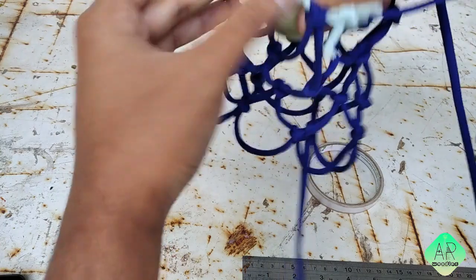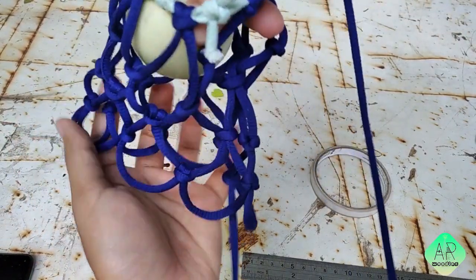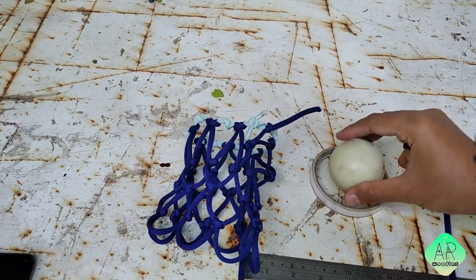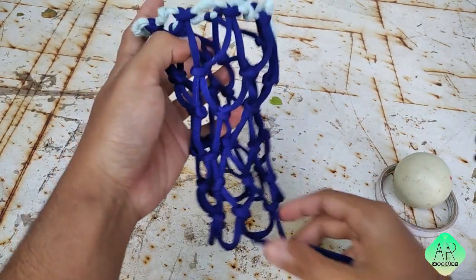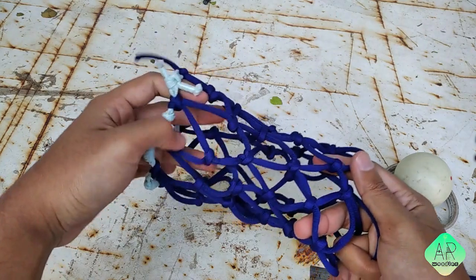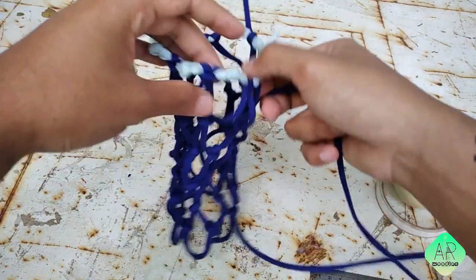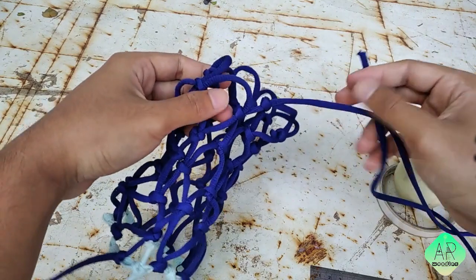Keep the knot distance not too far so that the ball that falls into the basket does not escape from the net. My depth result is 5 lines or about 13 to 15 centimeters. When it reaches the desired depth, we knot the last rope to tie the end of the basket.